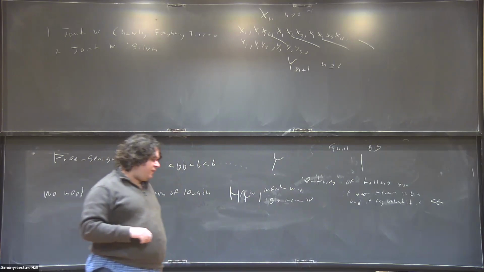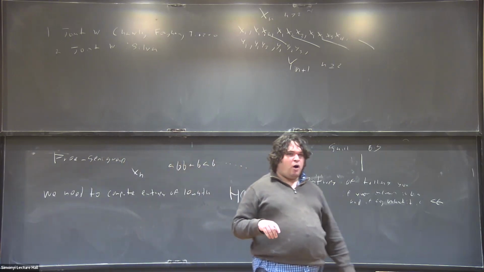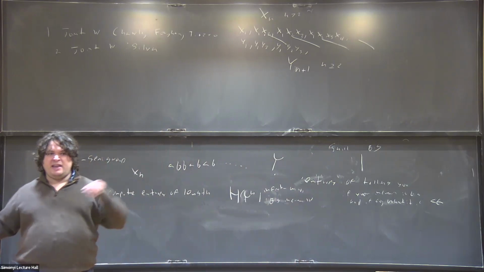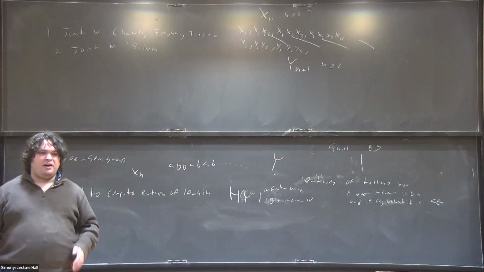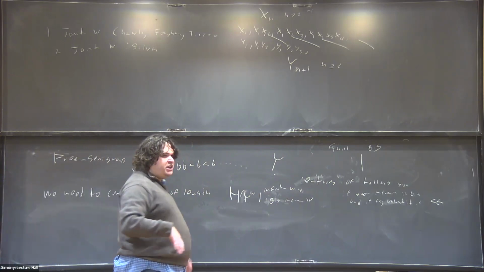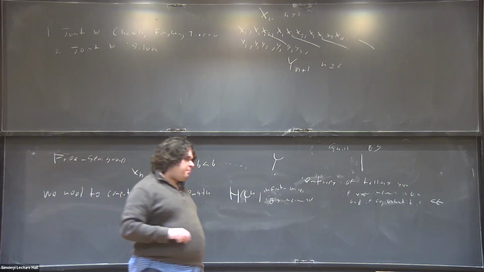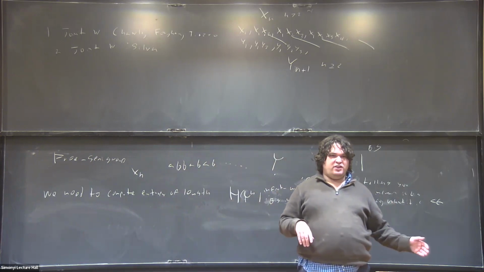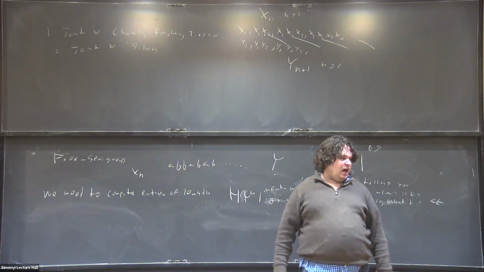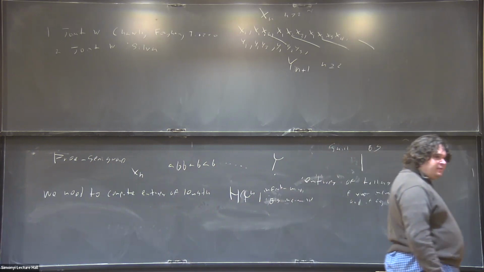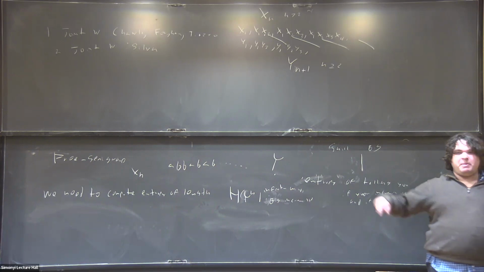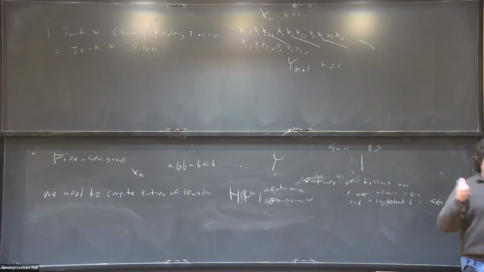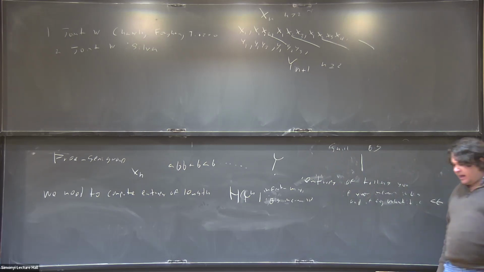Also, there's a fun example. If I have a random walk, I could look at the left random walk, where I multiply as I did, or I could also define the right random walk, where I put the multiplication on the other side. There are examples of measures where the left random walk is trivial and the right random walk is non-trivial, or vice versa. And this can happen only for infinite entropy measures, because, of course, the entropy can't detect whether it's a left or a right random walk.